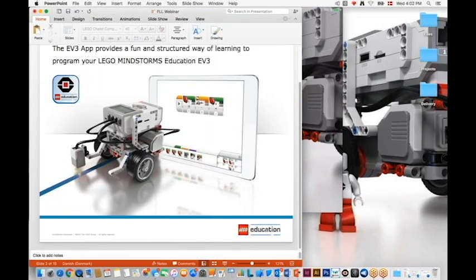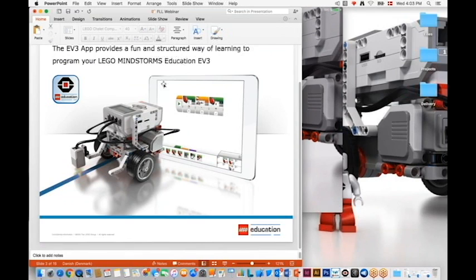So just moving on, we have the EV3 app. I'm hoping some of you have seen it before. This is an app that's available for free on the App Store for iPad, and shortly in July will be available for Android as well. So the whole education app experience will be at your fingertips to use with your EV3 bricks and LEGO components. It provides a fun and structured way to learn and program using LEGO Mindstorms. And this is really the crux of what we're going to look at today and have a good look through.